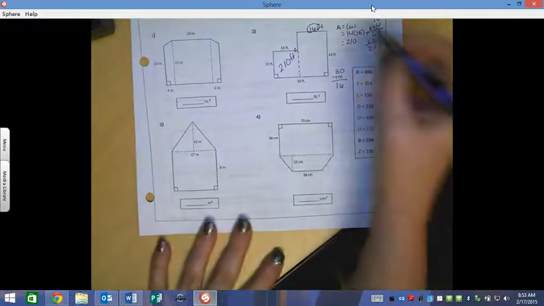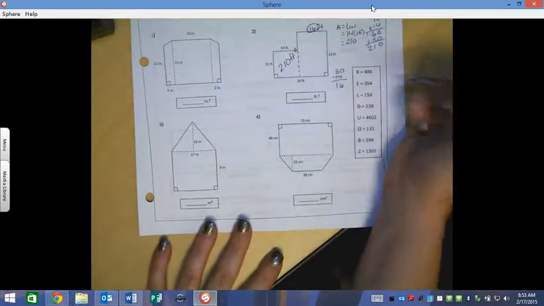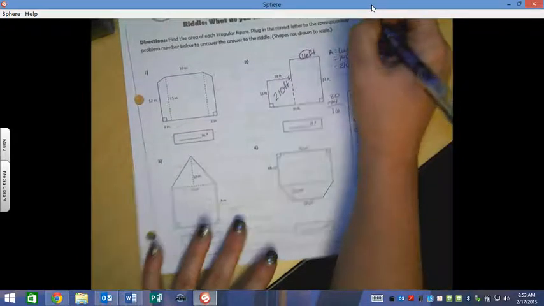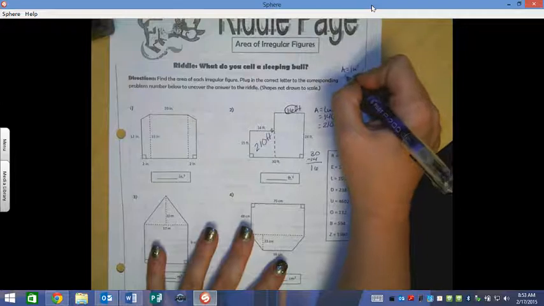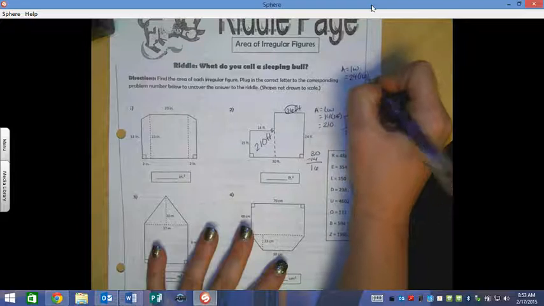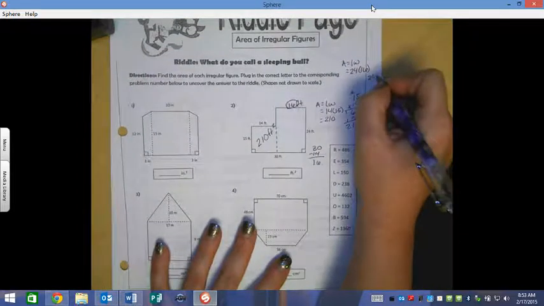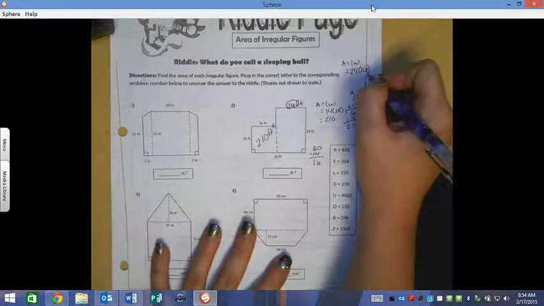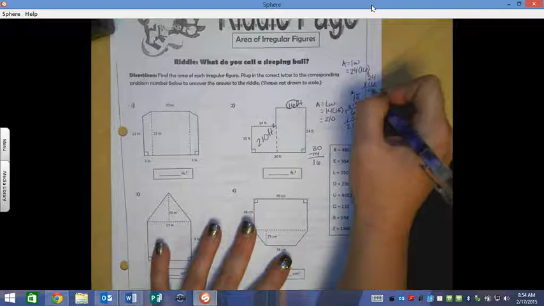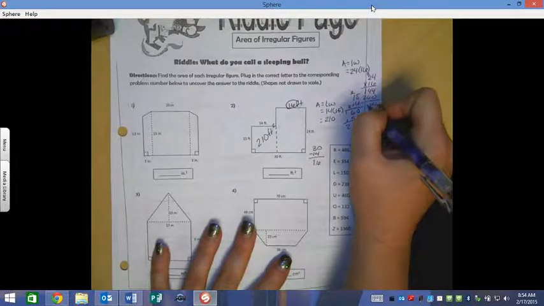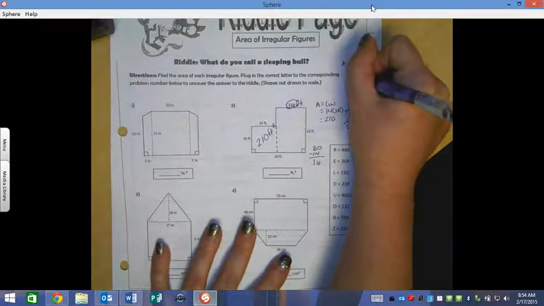Now we can find the area of this other rectangle. So I'm going to come over here to the side again. I'm going to do area equals length times width. Remember, we always write our formula every single time. So this time we get 24 times 16. And I'm going to come to the side and work it out. 24 times 16. So 6 times 4 is 24. 6 times 2 is 12, plus 2 is 14. Bring down the 0. 1 times 4 is 4. 1 times 2 is 2. So we have 4, 8, 3. So this one's going to be 384 square feet.